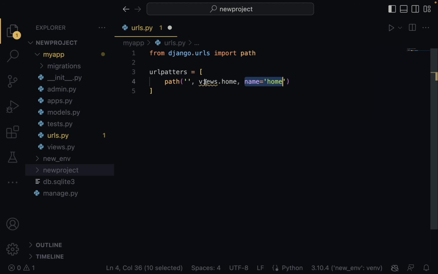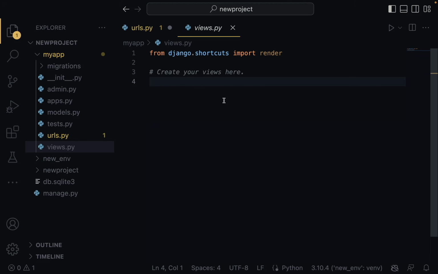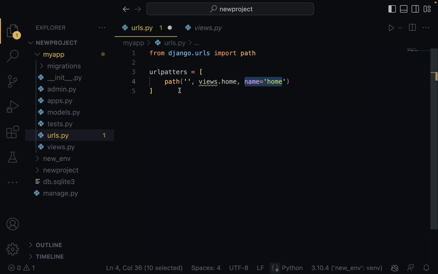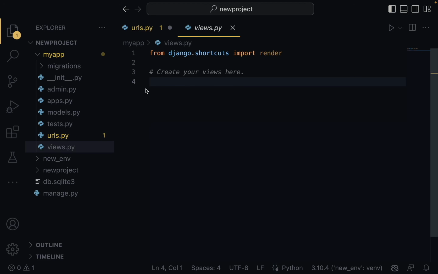Now let me explain what this views file is. If you come back into this app, you're going to see that you have a file named views.py. So this views.py is basically where all the functions happen, all the backend of our website happens. So for example, whenever a user comes to the home URL, it's going to go into the views.py file and it's going to look for a function named home. Now whatever we do in that function is what is going to be rendered whenever a user goes to the home URL. So we have to create that function named home, and it's going to take a request.